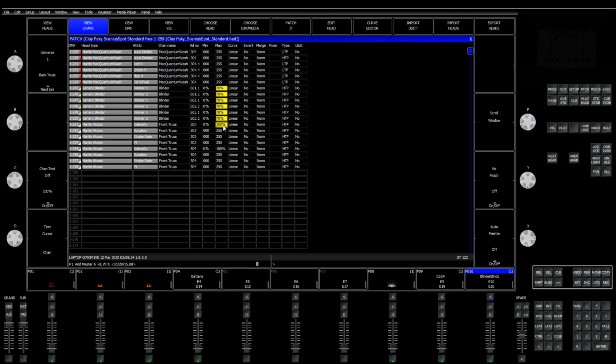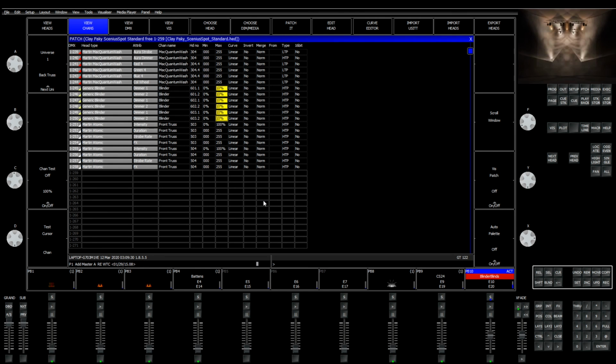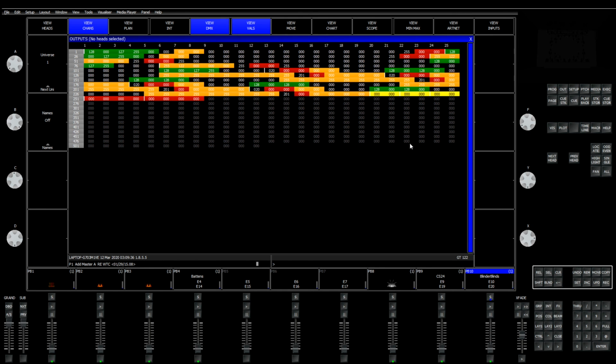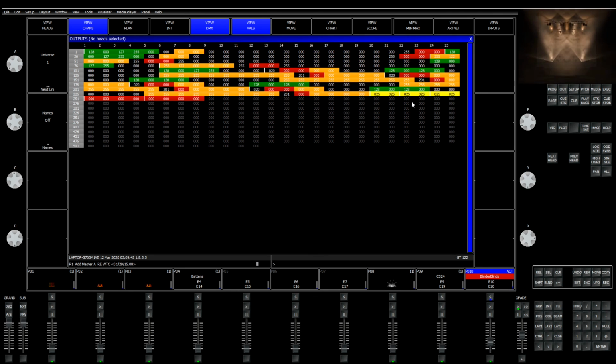So if I set that to 10%, say, yeah, that's definitely changing the WYSIWYG output. And it's only going up to 25, but it's doing it across that.